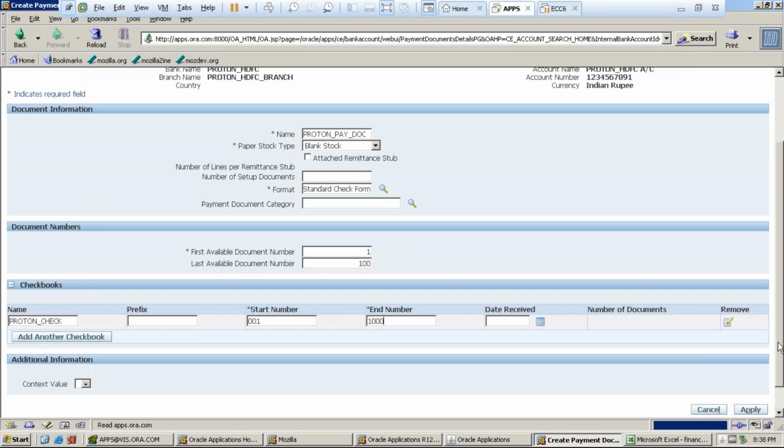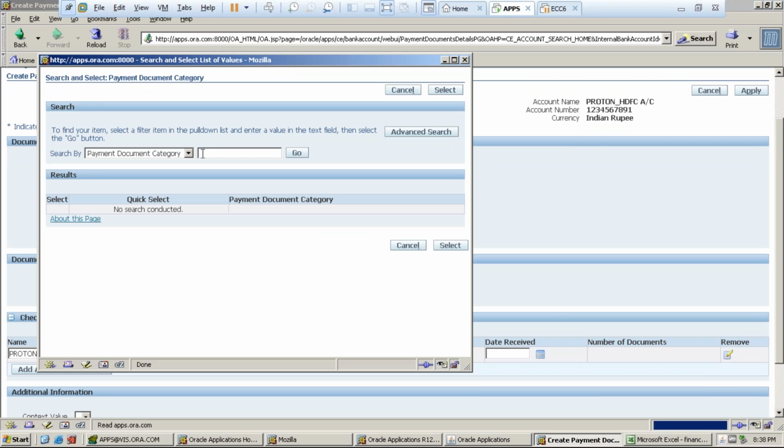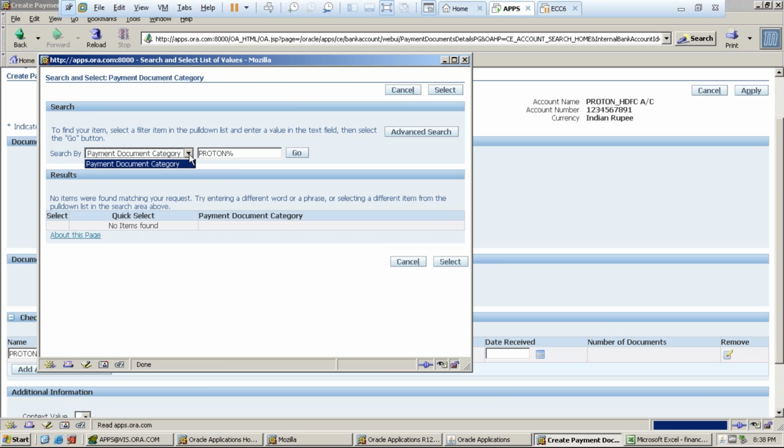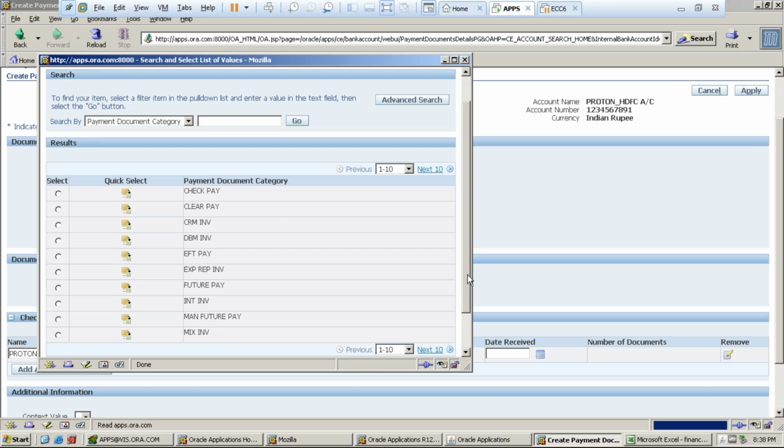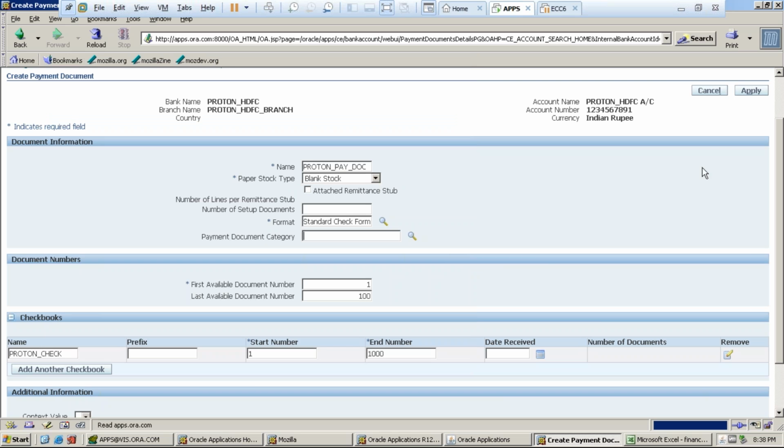So let me check the payment document category. Okay, we don't need this one, so just click on apply.